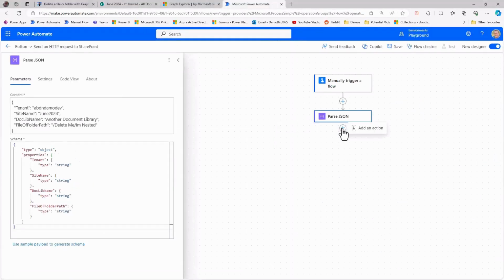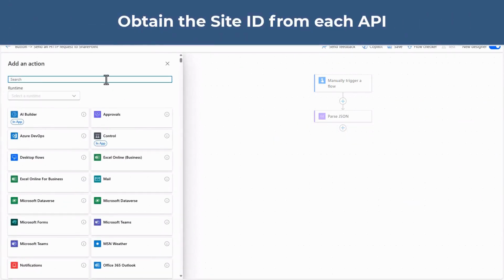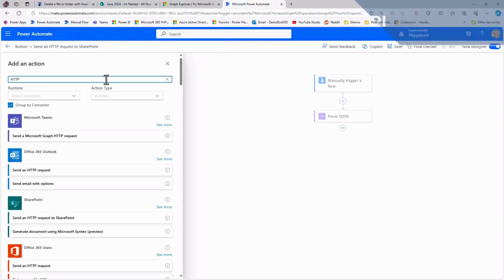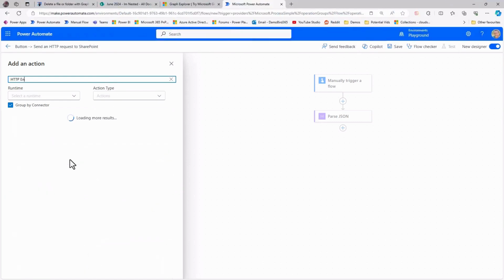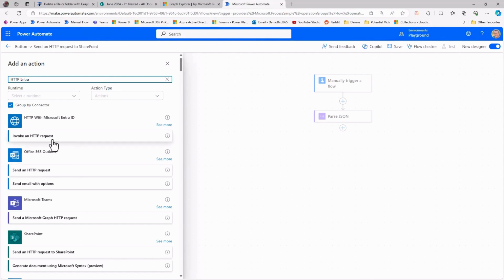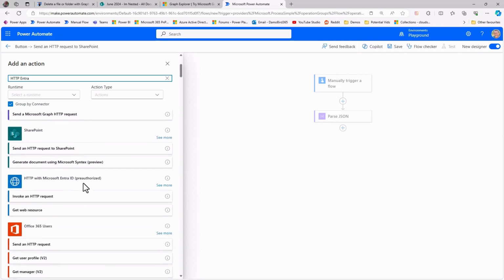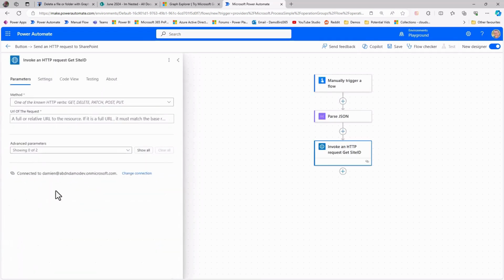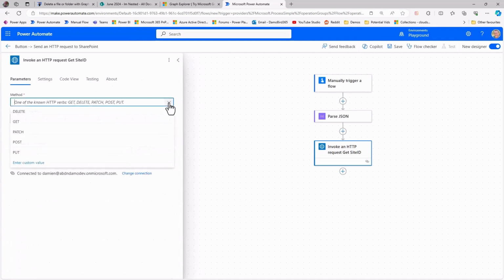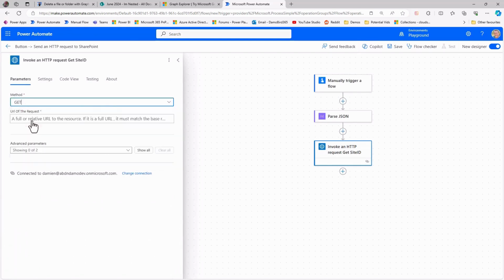So back into Power Automate, we can now look to introduce the HTTP calls for both Graph and SharePoint, because I promised I'd run both of them side by side. So I'll search for HTTP. In this case, I want to get the Entra ID, invoke an HTTP request, but it's the pre-authorized, so not this one, but in fact this one here. So this will allow me to run as a user, and that user will have to have access to that site as an owner or site collection admin. But we're going to use a get, and then we need to get the path for that particular URL.